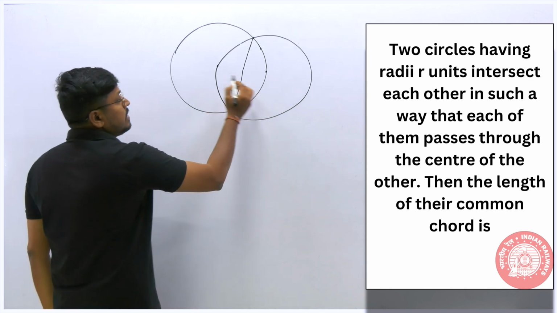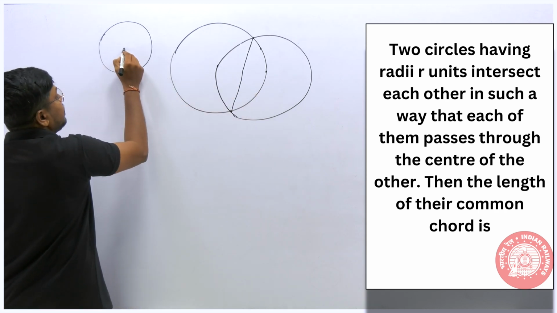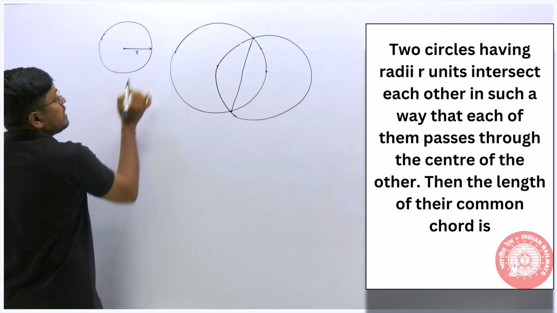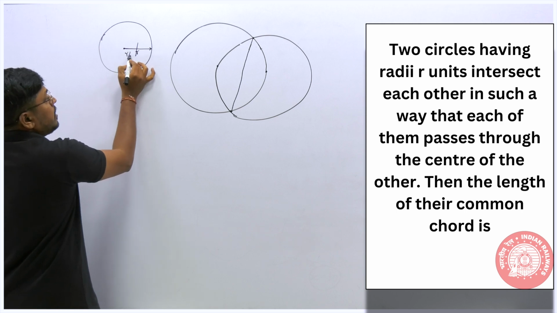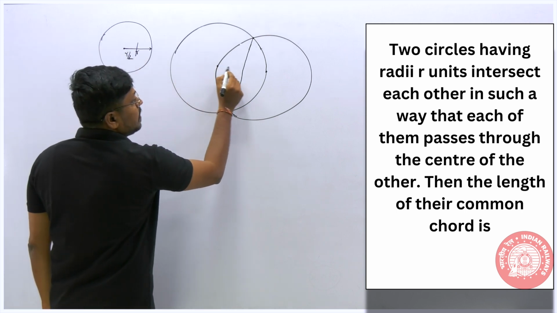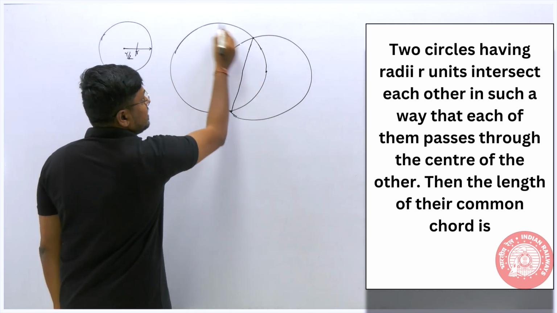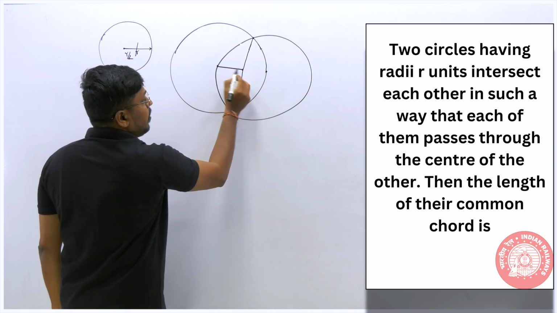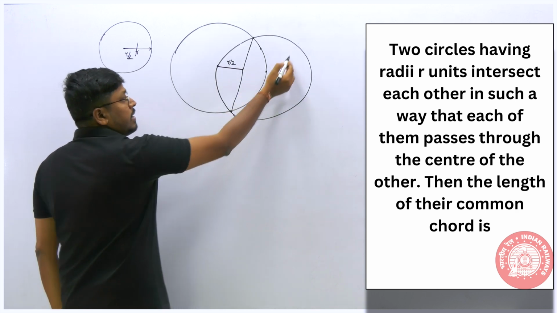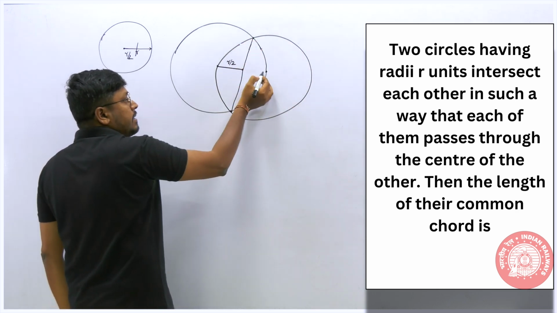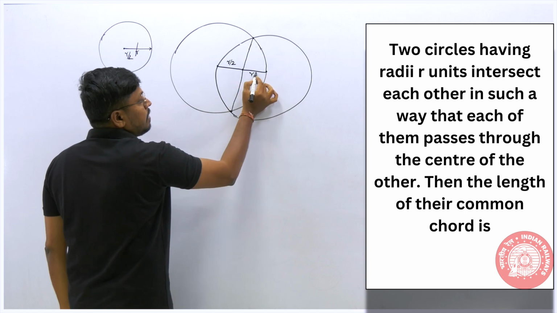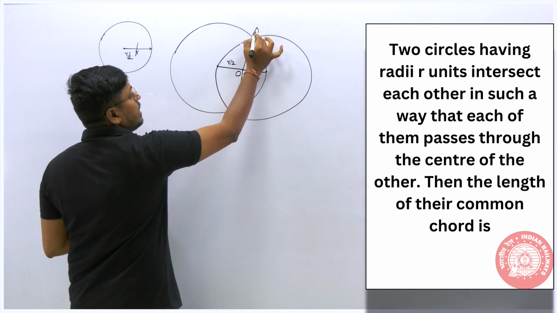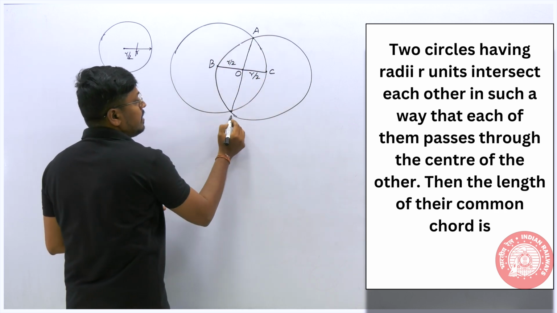And what about the radius? Just see here, when we take the first circle, they have given this circle's radius as r. So half will be r by 2. So friends, understood or not? Because this is the total radius here, right? According to the first circle, this will be the total radius r. But we need to calculate only up to this point, then it is called r by 2. Similarly, this will be the second circle. The second circle's radius is also r. So this will be r by 2. So this point, let's assume this as O, and this as A, and this will be B, and this will be C, and this will be D.